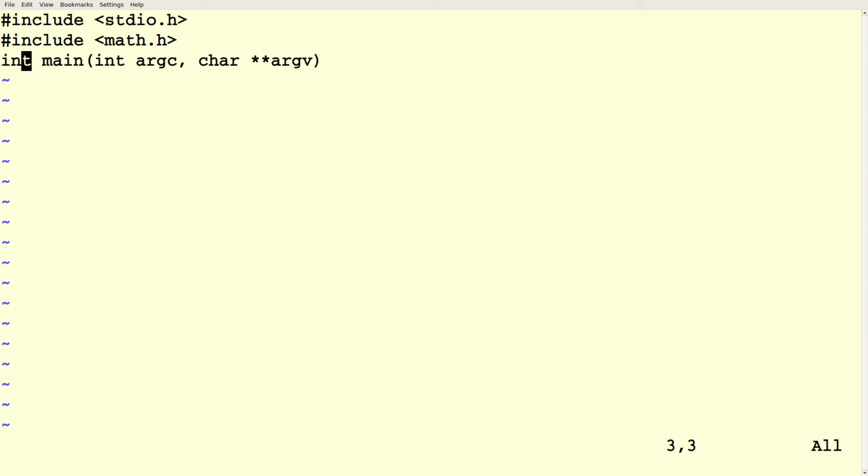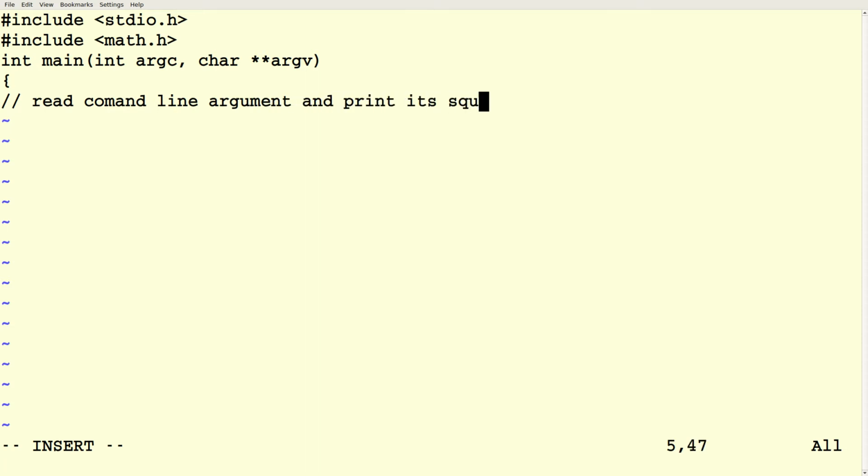But we don't have to worry about any of that here because we know that we have one command line argument. So let's say read command line argument and print its square root. I'm going to make a double called number, and I want to read the first command line argument and change it into this double. This is what scanf does for us.